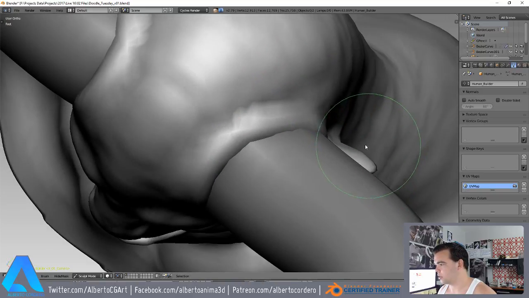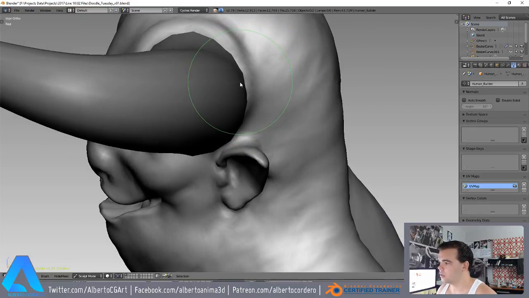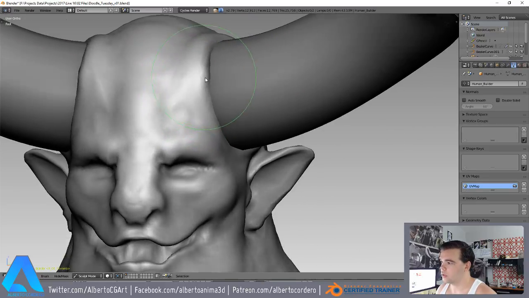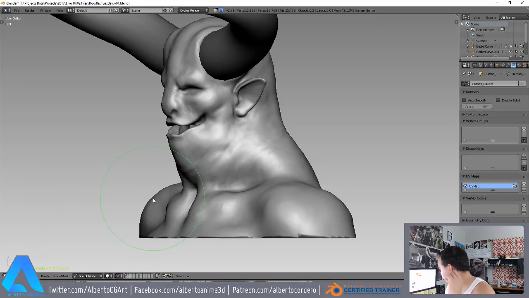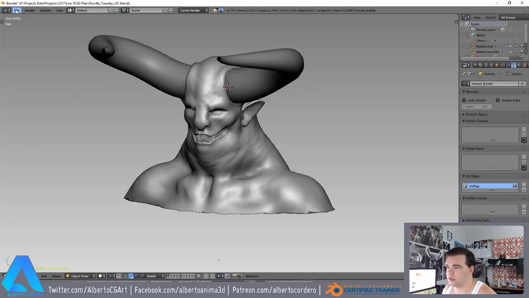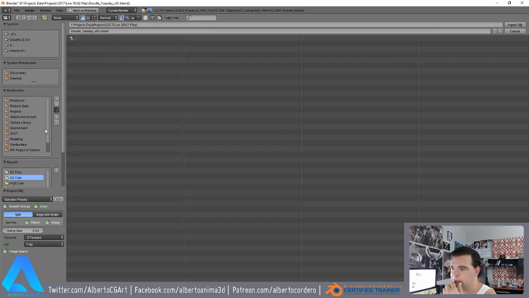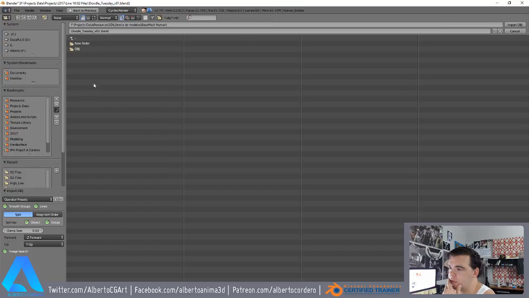Let me move this here. Let me see if I can find the... I have a base mesh for teeth. So let me see here, import OBJ, 3D OBJ, and no, it's over here somewhere.